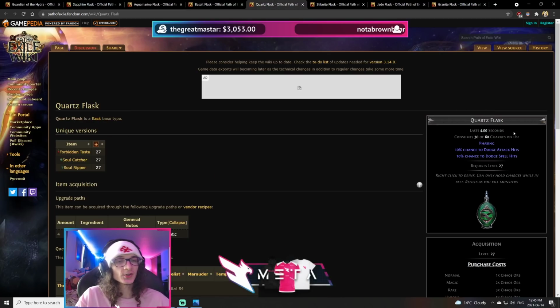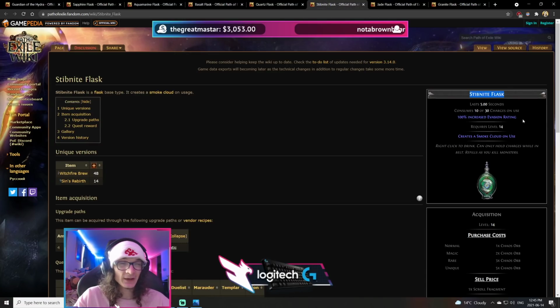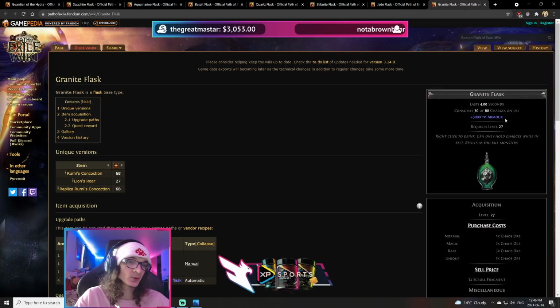And then if we're using a build that is more dodge based, we can also use a Quartz Flask. This is going to give us 10 additional % for attack and spell dodge. So that's another way to mitigate some damage by not getting hit. We can use a Stibnite Flask if we have a very high evasion build. Thinking, for example, Trickster build loves Stibnite Flask. It gives them so much actual survivability. And the Smoke Cloud, for those who don't know, actually blinds targets that are in it, which makes them less likely to hit you. We also have a Jade Flask, also common, you'll use for evasion stacking builds. And we have a Granite Flask.